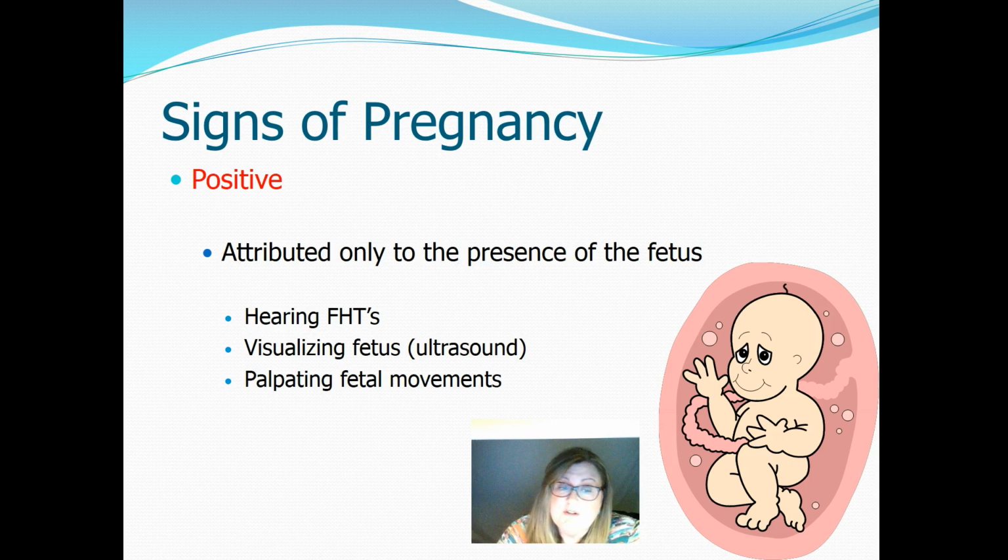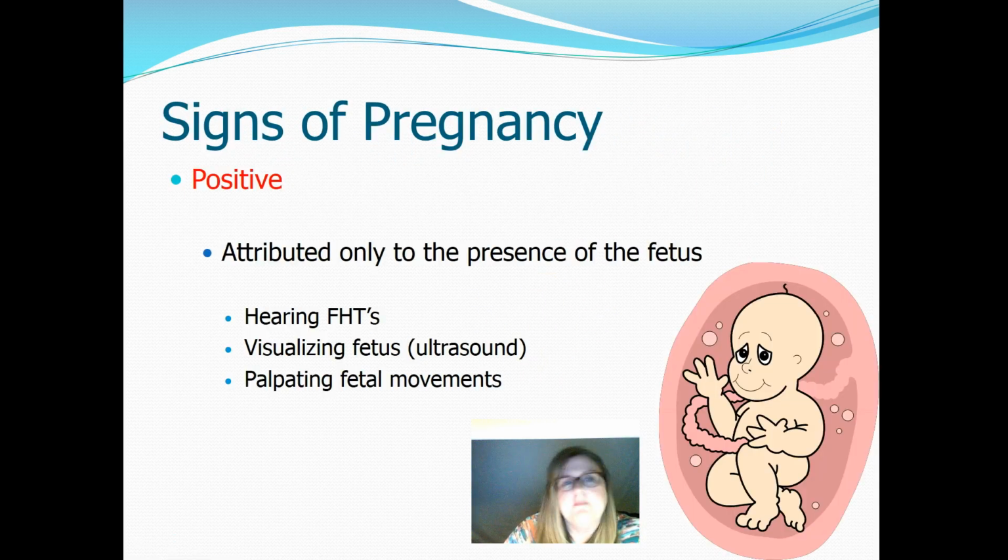Visualizing the fetus on ultrasound, obviously seeing a fetus in utero would tell us that yes, 100% sure they're pregnant. And then thirdly, palpating fetal movements is 100% attributed to a fetus. So nothing else can grow in there and move around. Palpating fetal movements is the last way to know for sure someone is pregnant.